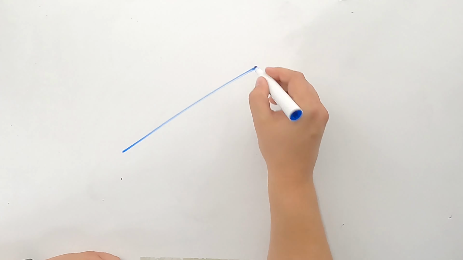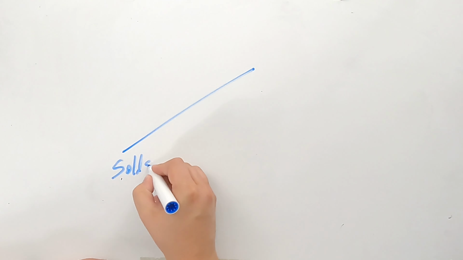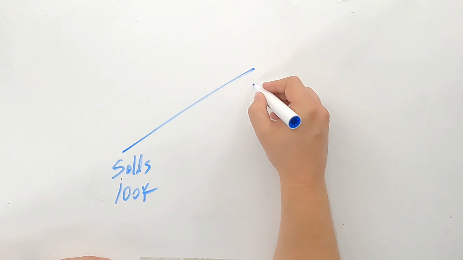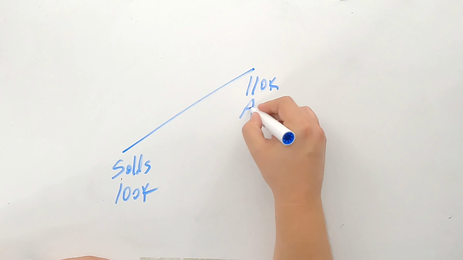Now, one thing that a lot of people don't realize is you want to look at actives and you want to look at solds. Sold properties are going to say this is what it sold for. Active properties are going to tell you what people are asking for that property. What happens is when we're in a rising market, the solds will be less expensive than the actives for the same type of house.